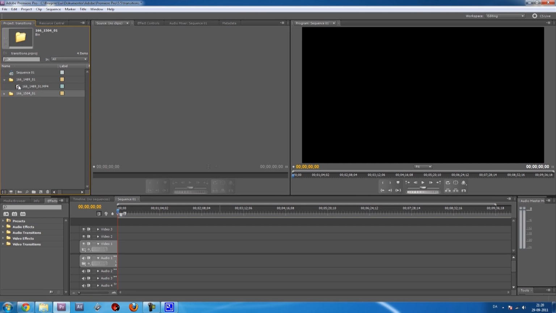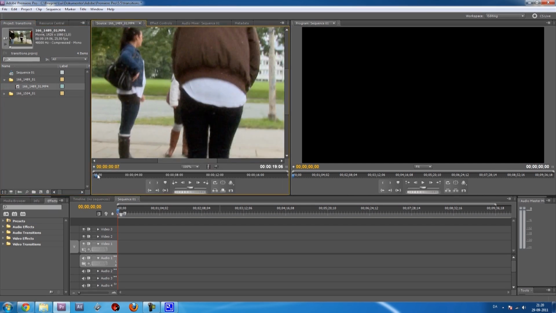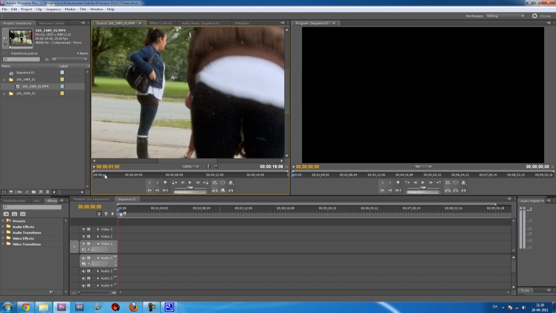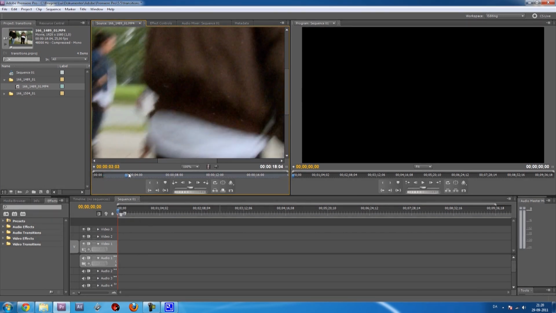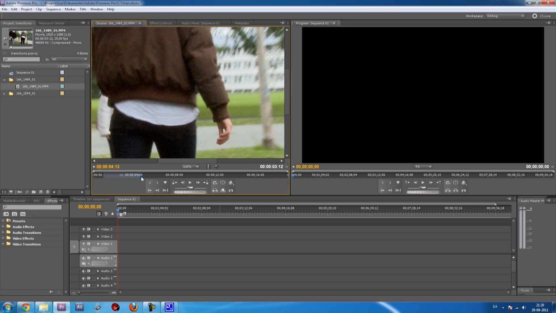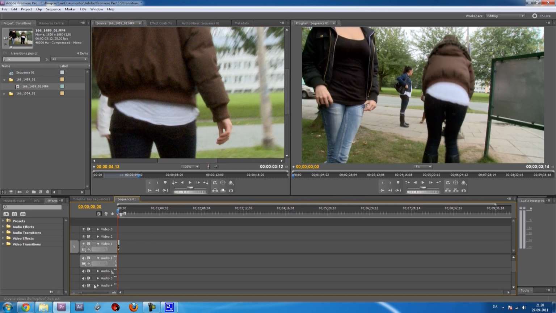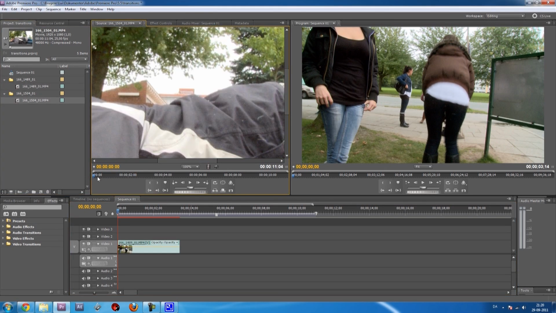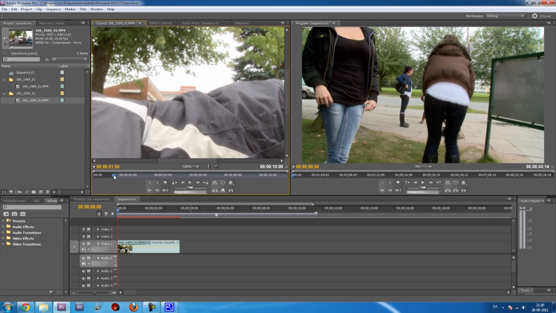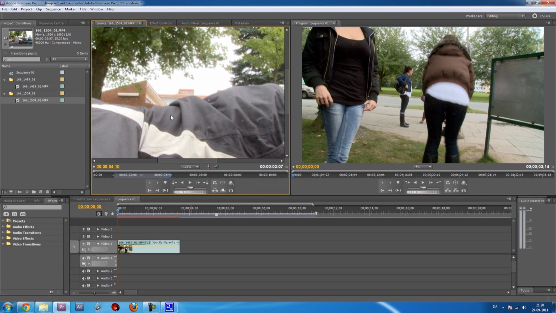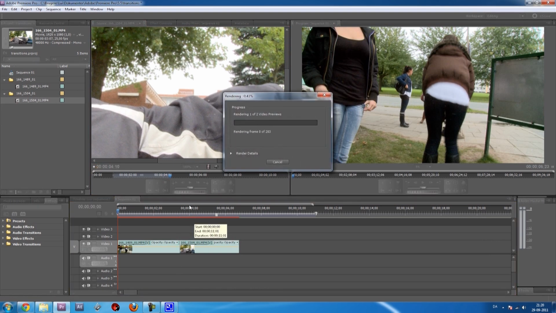So I'll open here, double click the clip, and you'll get this. So I will press I for input and O for output, click and drag it down here. Then I'll drag this little thing over so the video thing gets bigger, and I'll do the same with the other clip. From here, I for input, and here O for output. Drag, put them together. First I'll just render, and that you can also watch how to do in my first tutorial.